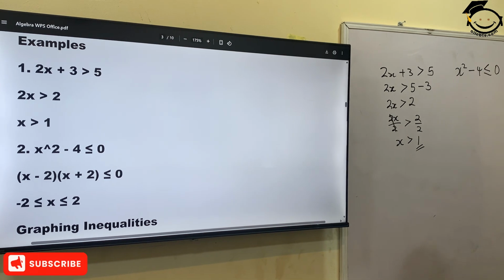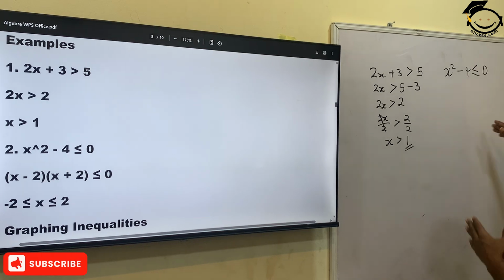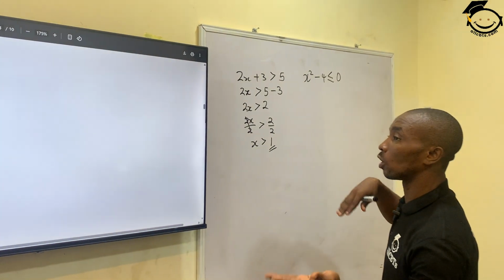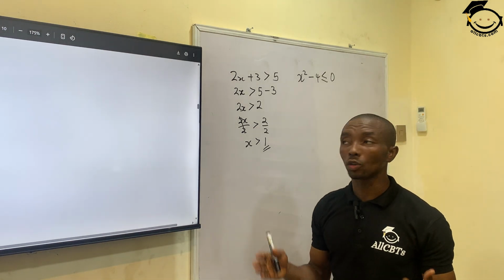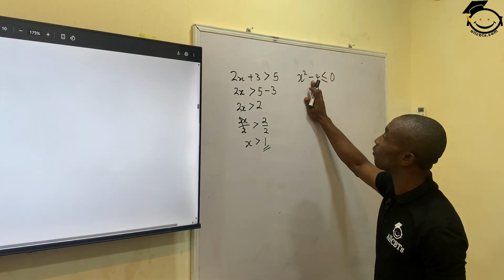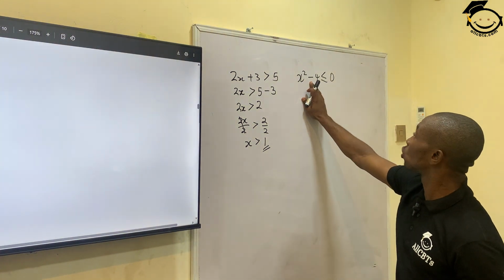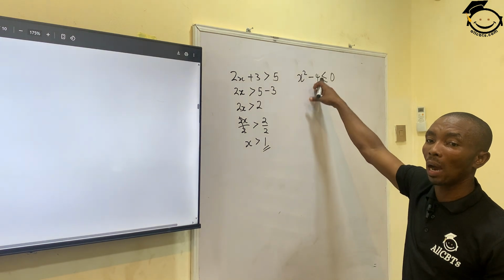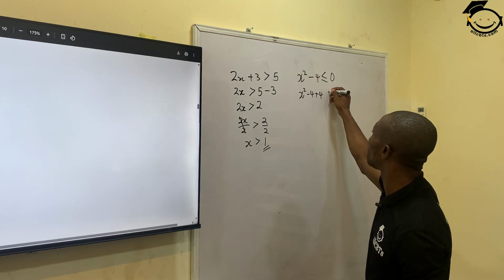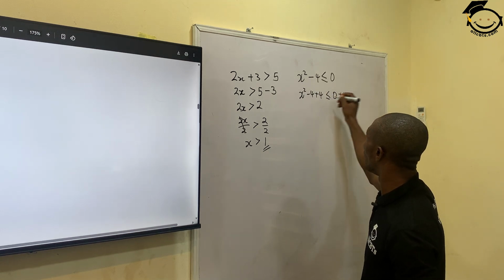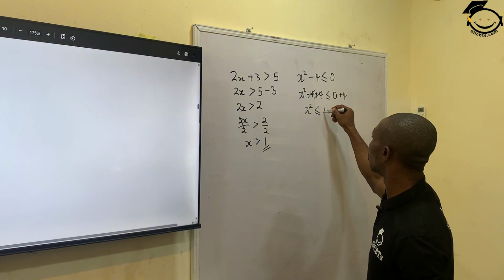Now, for example 2, we have x squared minus 4 is less than or equal to 0. Now, this is a square sign. Remember, I explained to you the opposite of the signs we have. So when we have a squared, we should bear in mind that we will do a square root of that to get our answer. Now, first we have a negative. Opposite of negative is addition. So in order to eliminate this negative, we have to add 4 to both sides. So this becomes x squared minus 4 plus 4 less than or equal to 0 plus 4. So this will cancel out, leaving us with x squared less than or equal to 4.